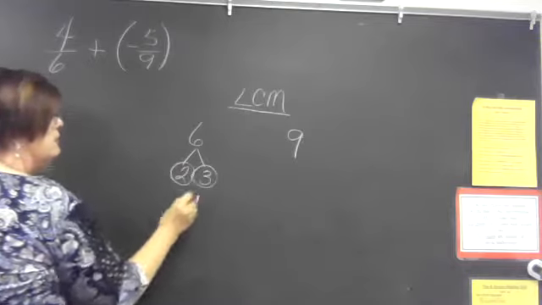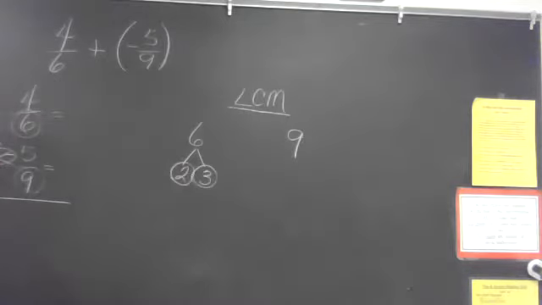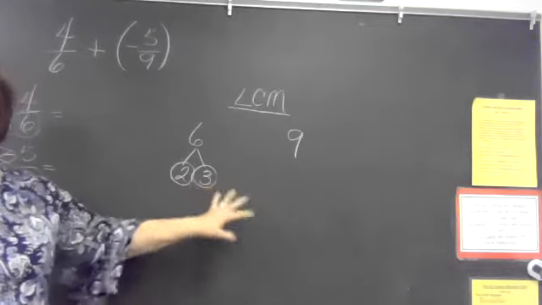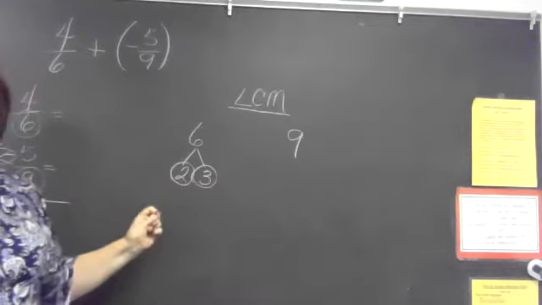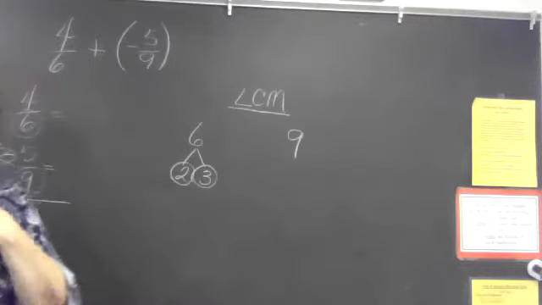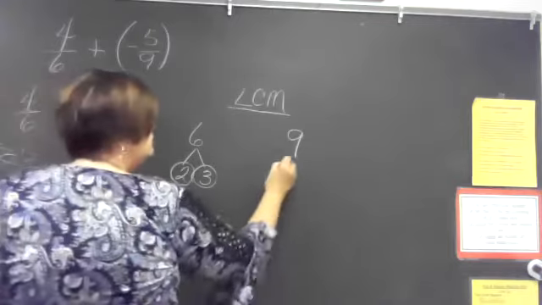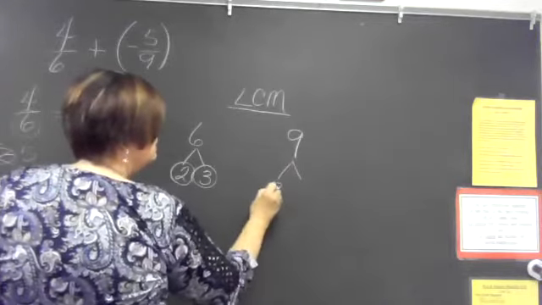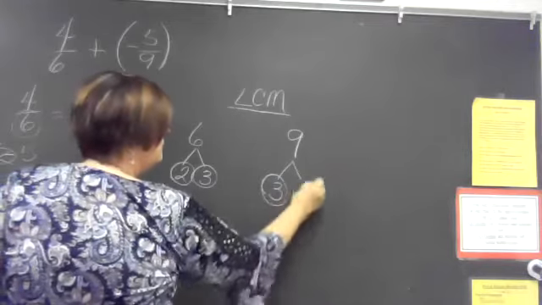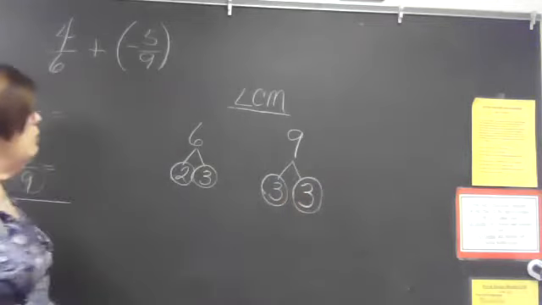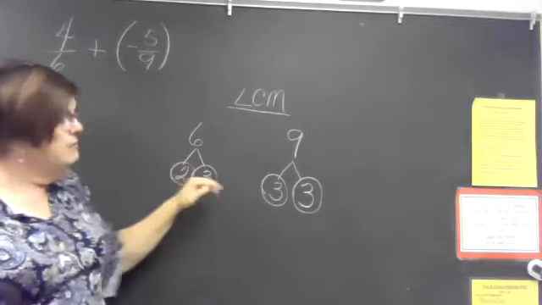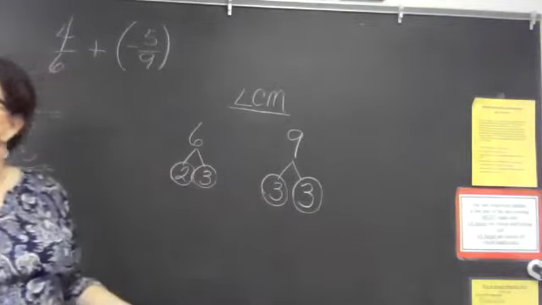Same goes for 3. We circle the primes because later on we're going to have larger trees, and we don't want the primes to get lost, so you don't leave one of the primes out. I think you had some trouble with that yesterday. So let's do a factor tree here. It's 3 times 3. Whenever we get to the bottom, that means everything at the bottom is already circled, so we know we're finished.